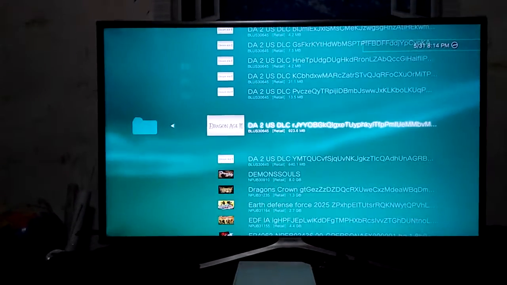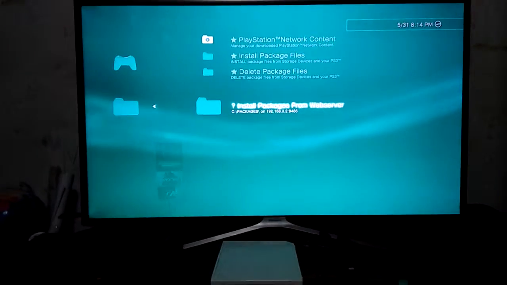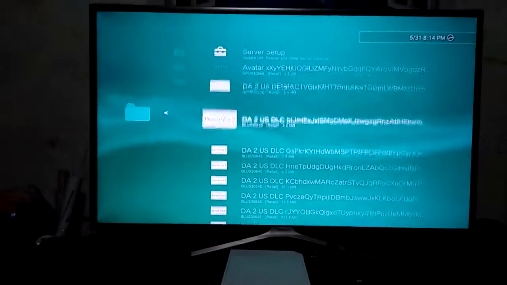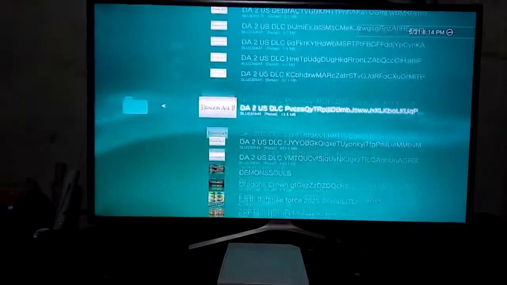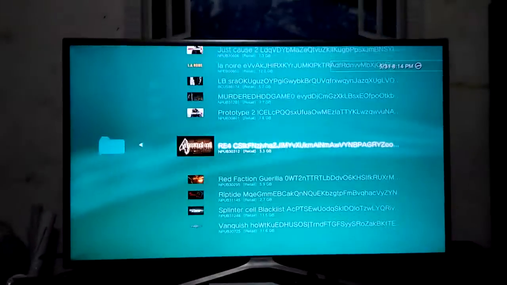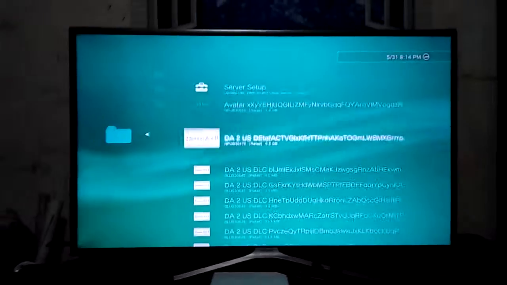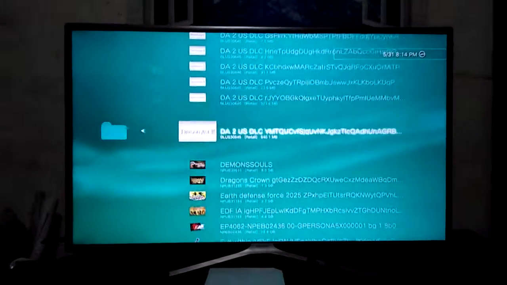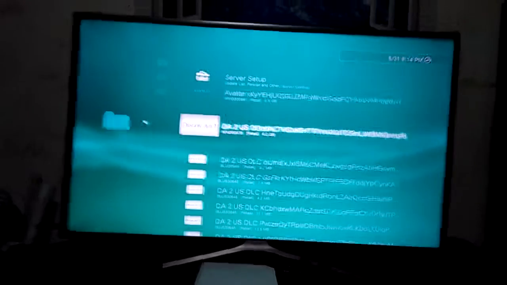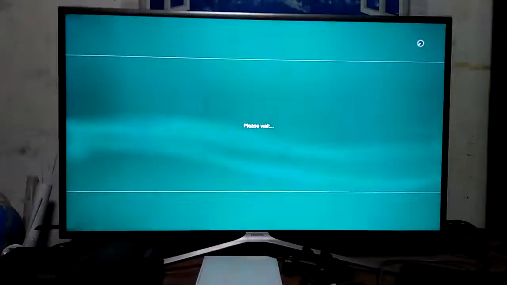So where's the one that is the biggest file? This one's for the game. So there should be 8 in total. 1 2 3 4 5 6 7 8. That's 8 files. So I think we just gotta start with this one at the top.